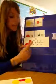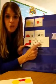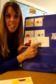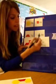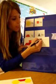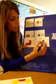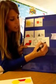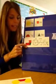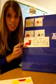So now I have 10, and I still have to add plus 5. Don't forget that other third number. Sometimes we add those 2 and say, I'm done, but you forgot to add in that last number. So I have 10 plus 5, and just to help me, I might make 5 dots so I can count on. So I'm going to go 10, 11, 12, 13, 14, 15. So that design all together would be 15 cents. And I got that answer by adding 3 numbers together because there are 3 blocks. Does that make sense? Good.